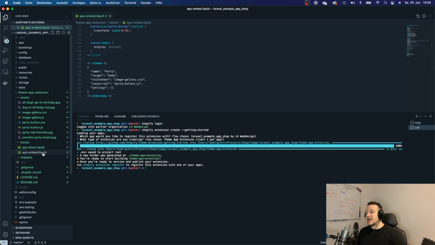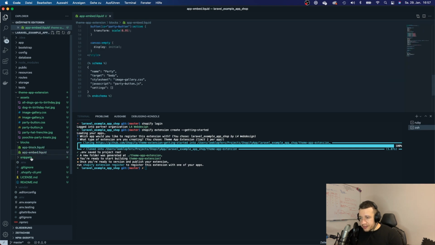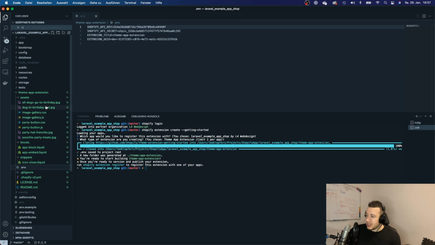I will explain the details on those differences maybe in the next video or maybe in a couple of minutes. You can also see here some snippets and a .env file and so on. So we got all this boilerplate code right there.